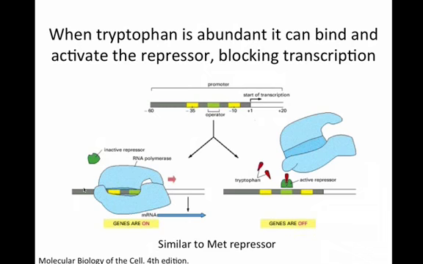So you've got your promoter and your operator, and you have a repressor, and when a repressor binds to your promoter, it prevents RNA polymerase from binding, and you don't get gene expression, and it's all dependent on the conformation of your repressor. If your repressor is in the appropriate conformation to bind to the major groove of your DNA in that specific area of the promoter, then it'll bind. So in this case, tryptophan is what binds to the repressor, changes the conformation, allows it to tightly bind to the promoter and prevent RNA polymerase.